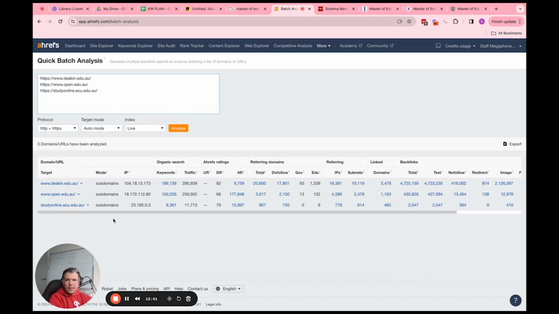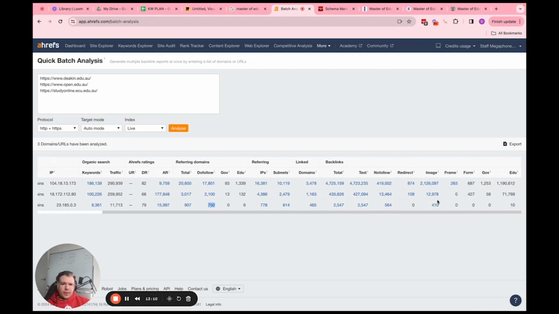So Deakin has the highest amount of DR. So again, in this situation, the website with the highest DR isn't necessarily the one that's going to rank on top, right? So it really is about relevancy. So this one has the lowest amount of referring domains, probably because it is on a subdomain. Study online, which is really interesting.